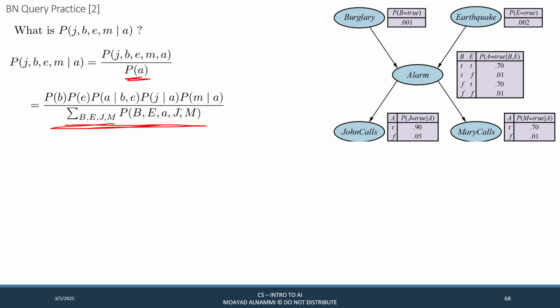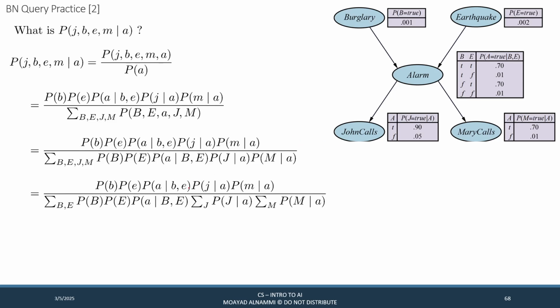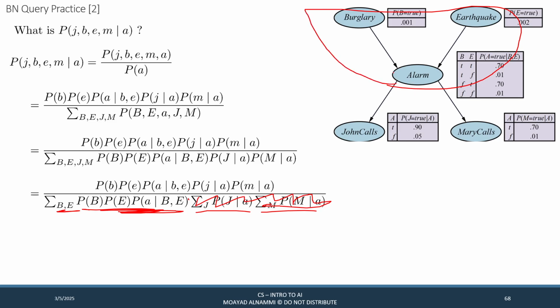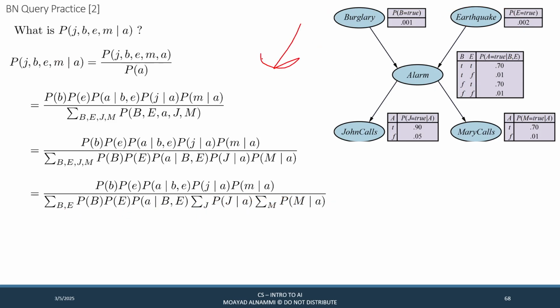but it's not needed, to be honest, because the question is, how do I sample A? Well, in order to sample A, I need to sample B and E. That is what influences A. And so I could have skipped this entire process of summing over J and M because it's just going to sum to 1. Look at this, it sums to 1, and this also sums to 1. And so I didn't need to do this work. I could have just summed over B and E and that's it, that part of the network. To sum over this part of the network, I need to sample B and then E and then A given B and E. And so hopefully this gives you an idea of how to get a lot of shortcuts when you answer queries.